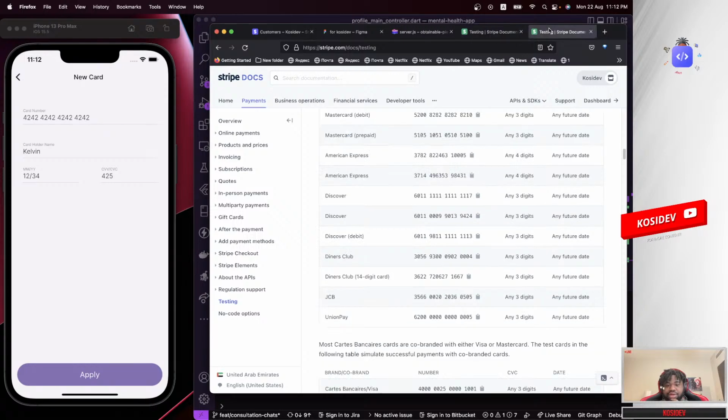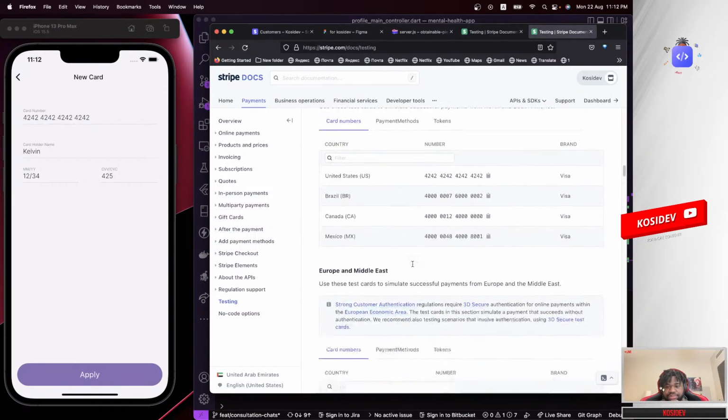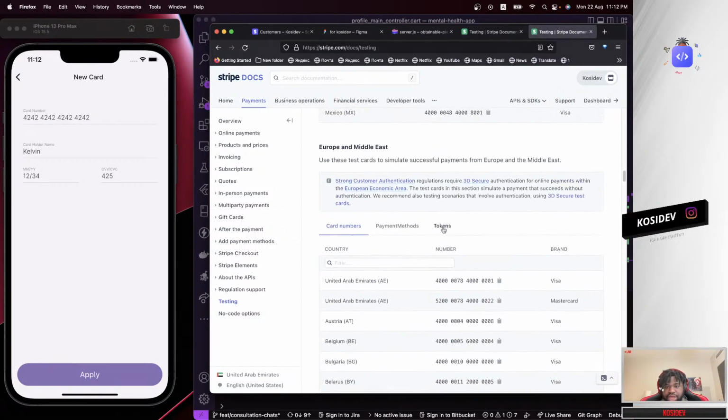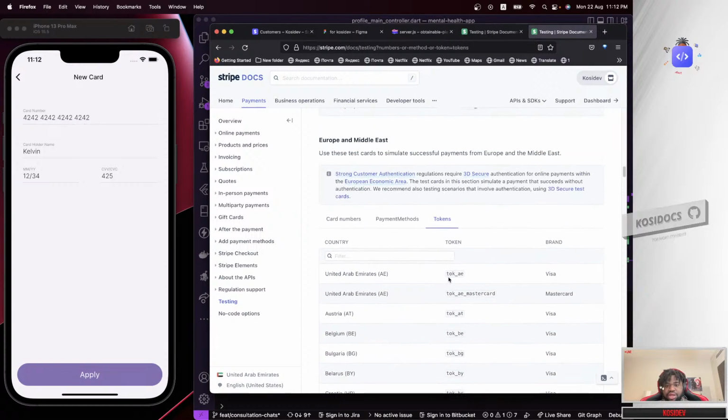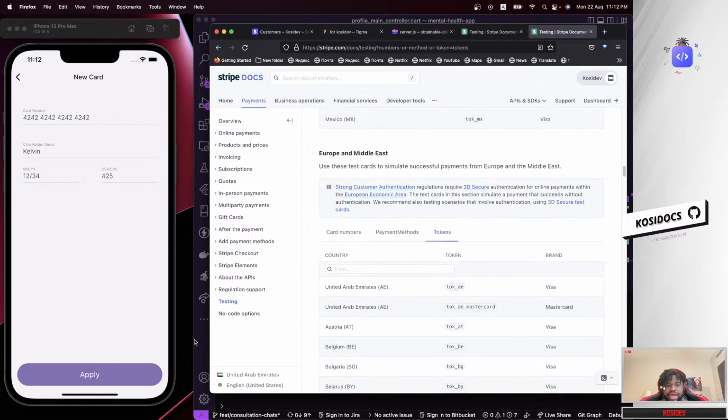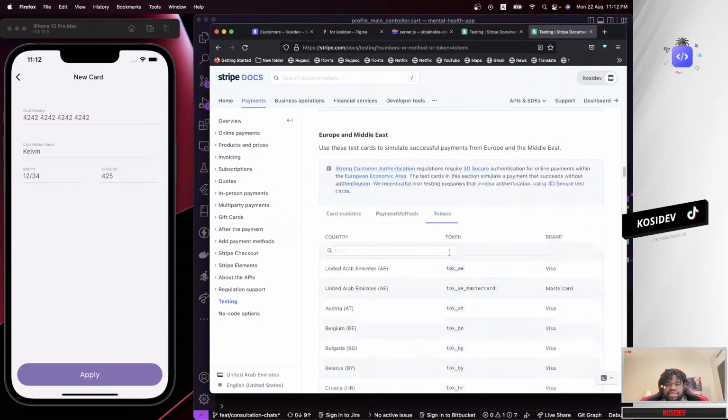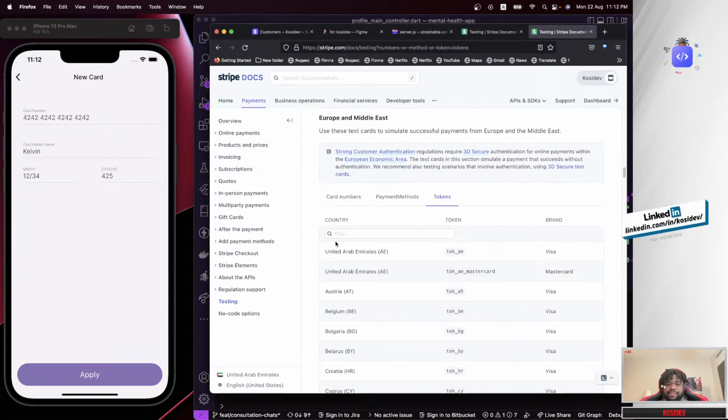Oh, both are the same. Okay, so yeah, you could use a token. So they talked about token, so this is the token that we're talking about. We could use a token instead of sending the card details, and this token will basically just create a test card for that particular user you're trying to add a card to.